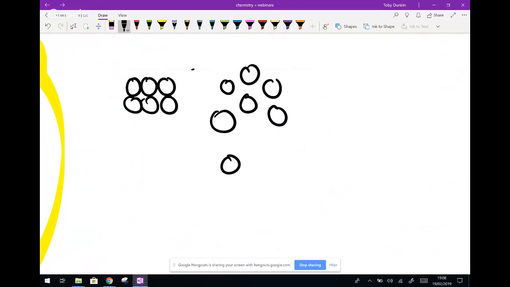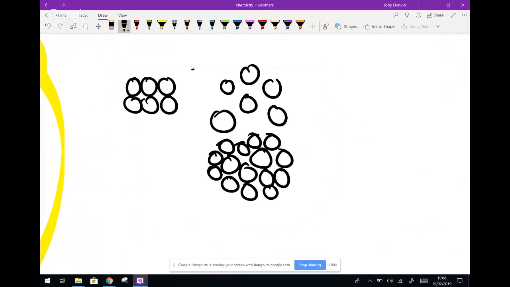This is not allowed. What I always say to students is, you should try drawing a V, and then go around the V with particles all the way around, touching. This allows you to give a really good diagram of a liquid where you have no regular arrangement because you've done a V to begin with, and then you've circled it, which means the arrangement's not there, but they will all be touching. So you'll definitely get a mark for this. However, it's nice now to add in arrows to show that the particles are able to move around each other, but in any direction.